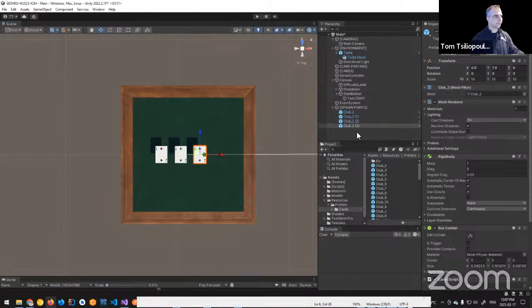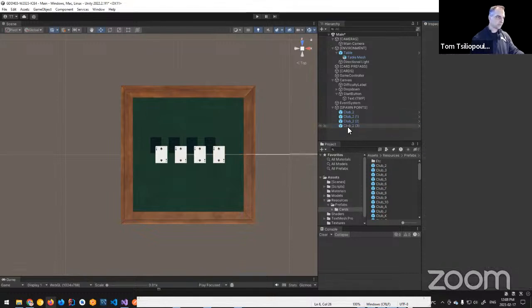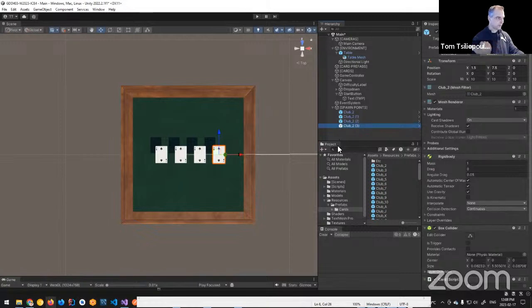Control D. This is club. Remember that one. And I'm going to put this one at 1.5. And then 2 more. And then I'm going to put this one on this side. Control D, which just duplicates, and that'll be 2.5.